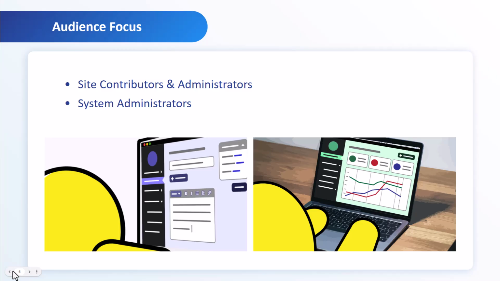And for system admins, you may have it in your power to set certain parameters around what type of content can be uploaded or not. And perhaps you want to require documents to be accessible before they can be uploaded. You want an accessibility report that can be generated when someone runs an accessibility check. You want that to be a part of your process. Or you just want some different kinds of rules around whatever it might need to be for you. You want to make sure that anything that is going into your site system is appropriately accessible for Word documents, and you could potentially set some ground rules on that.